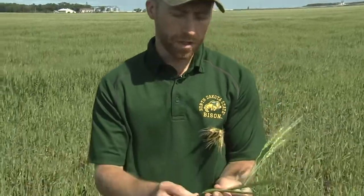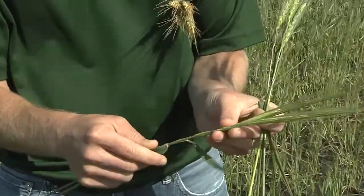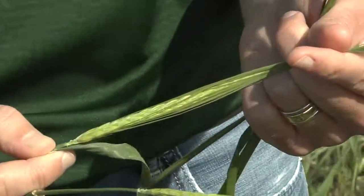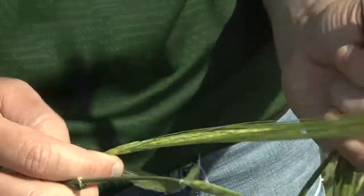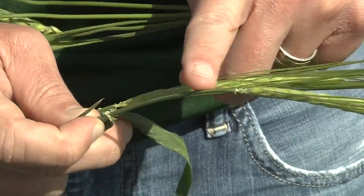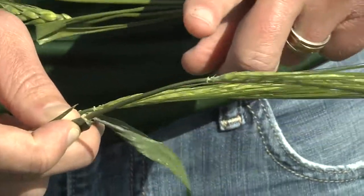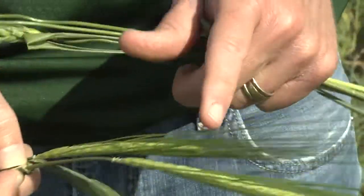When we look at barley, we have a slightly different timing because barley does not flower outside of the boot. The best time to make that application for barley is when you have complete full head emergence. That application window again lasts about seven days. You could think about it in terms of what stage barley is at — how long the stem is below the head. My estimation is about three or four days after the beginning of full head emergence. I want to stress that this is still a good time to make an application if you weren't able to get out there already.